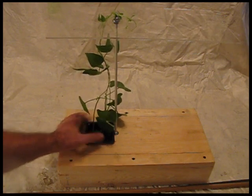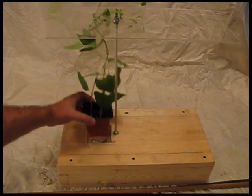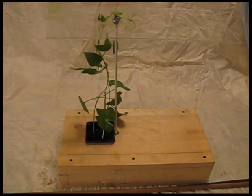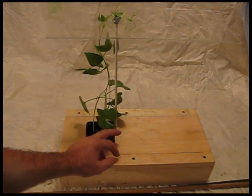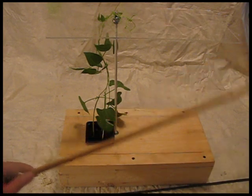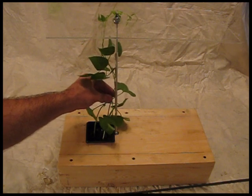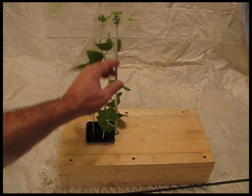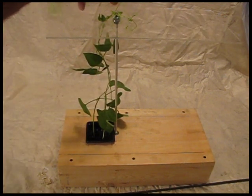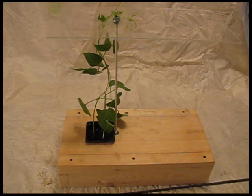I can just drop the plant in there, and at any time I can take it out and care for it or do whatever I want to do with it. I just cut a hole — see it? I also drilled a hole here and a hole in this sheet of lexan so I could attach a rod. I used a quarter-inch threaded rod for that — you can use a dowel if you wanted. I put tape over the threaded rod so I could paint it, and I'll paint it green. I'll be attaching the beanstalk to it so it looks like it's part of the beanstalk. I just used nuts and washers to secure it all in place reasonably tight. And I've got a hole here for the plant to come out of and for Jack to climb out of at the top of the beanstalk.